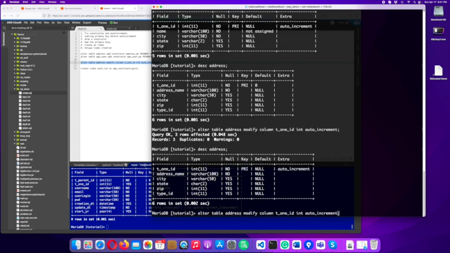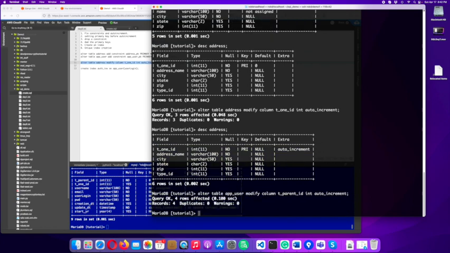We can do the same thing with the parent ID in app user. And note, because we're changing stuff on the fly, we could have just dropped a table and rebuilt it, or we could do alter to column names as well. However, we're still going to have to worry about making sure that we get our primary keys and our foreign keys together.